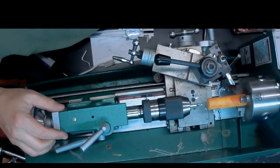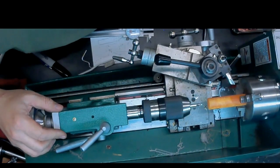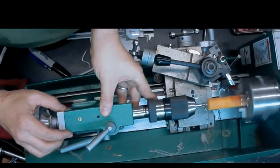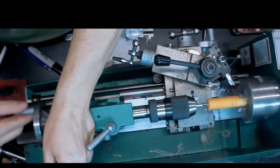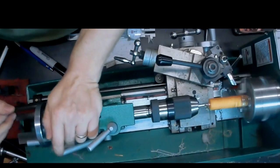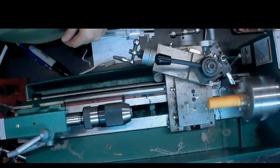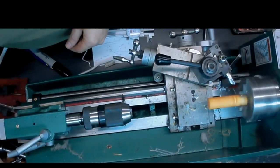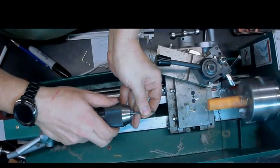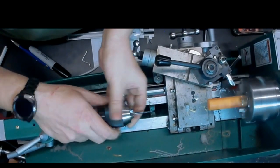So we'll start with the center drill. This is a 5/64. And you can see I'm going in quite deep because it really doesn't matter, and I want to have a good center hole. And next, we're going to start with that 1/8 inch drill bit again, just to provide a pilot hole.